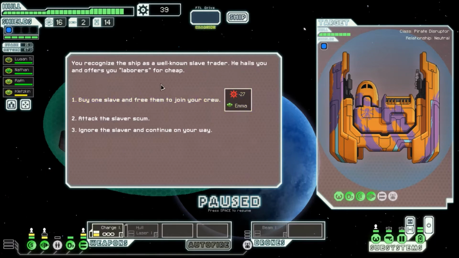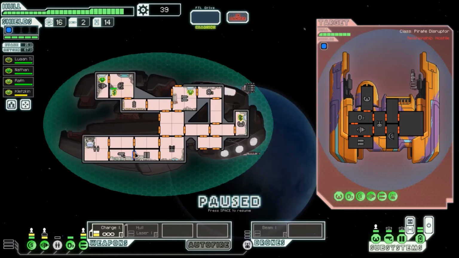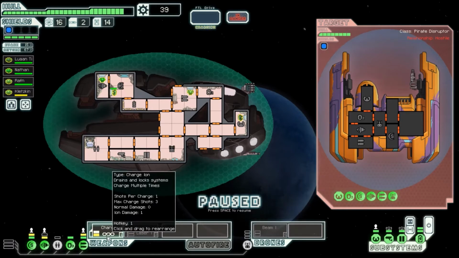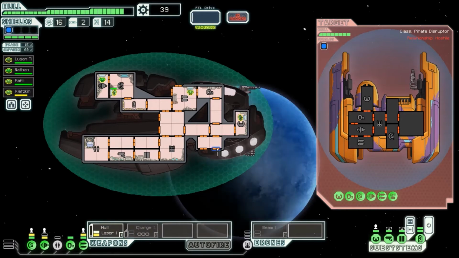He hails you and offers you laborers for cheap, because I don't really want to play on normal or hard, but maybe adding a thing or two onto one of these? I'm going to attack them because they're scum. We don't like scum. Could just kill them this way without having to need 4 power. Yeah, I think we're gonna do that. So this is just gonna shoot here forever and always.